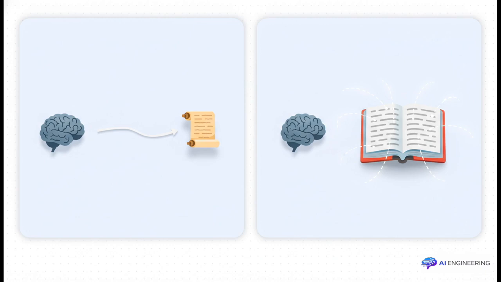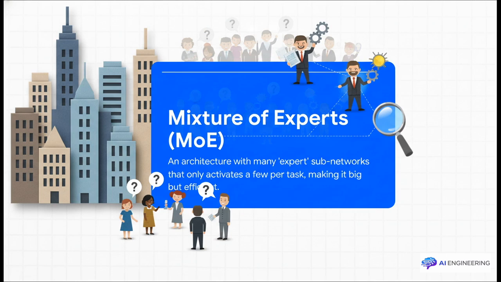The real game changer was the transformer architecture. Its big trick is something called attention, and it's like being able to instantly flip to any page in that book at any time to find the exact piece of information you need. That's why transformers took over. But there's a catch. Transformers can be incredibly expensive to run.